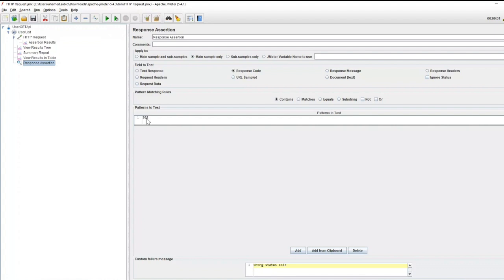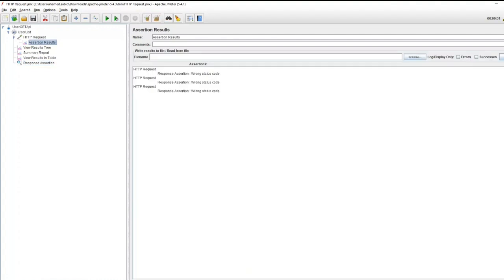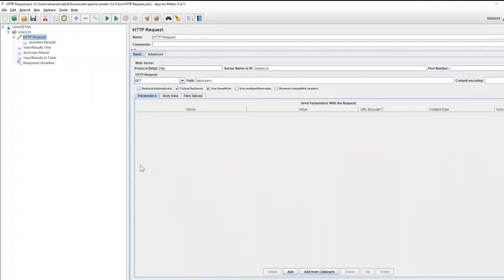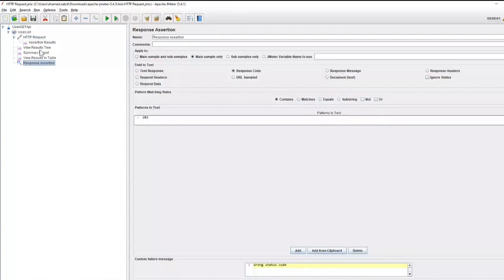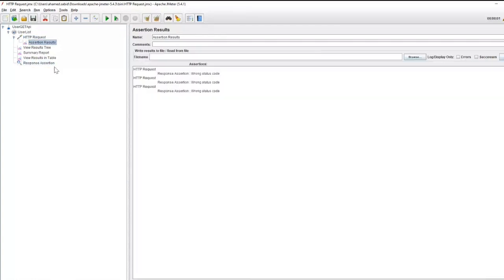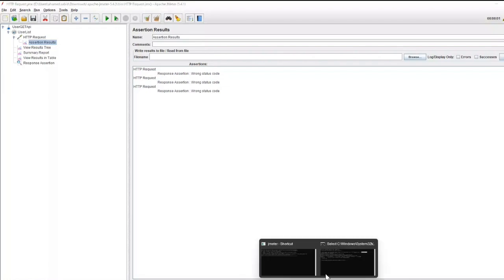Suppose in our case we are expecting 202, right? As per our demo API, it will be 200. That's why we got this assertion failure message over here.